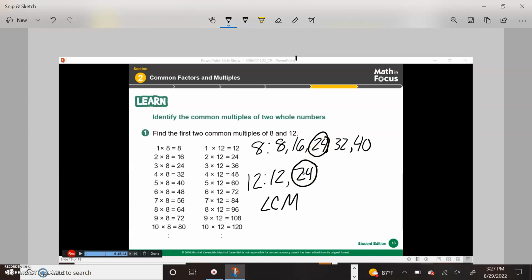Now, if you ever find yourself listing 10,000 numbers and you think you're going to run out of paper, that means you probably did a calculation wrong, something like that. So just double check your work whenever that happens.